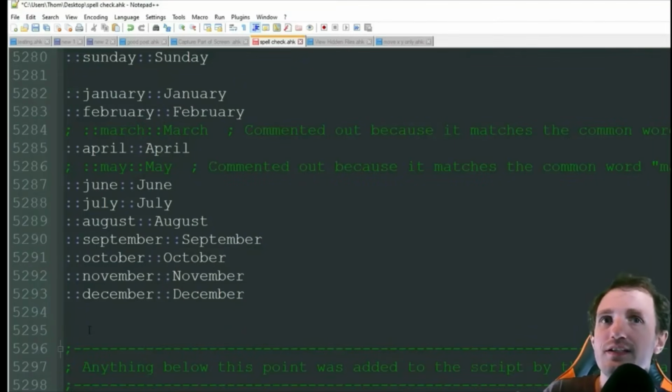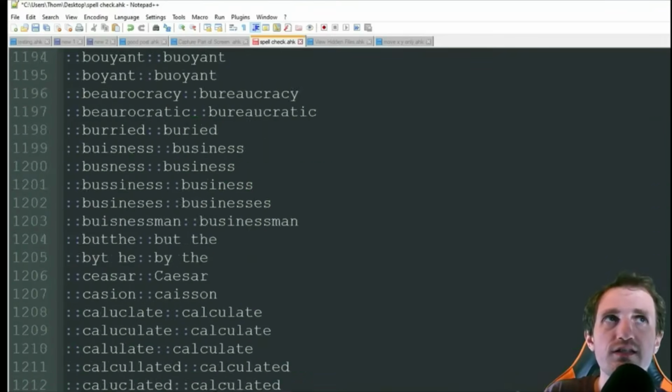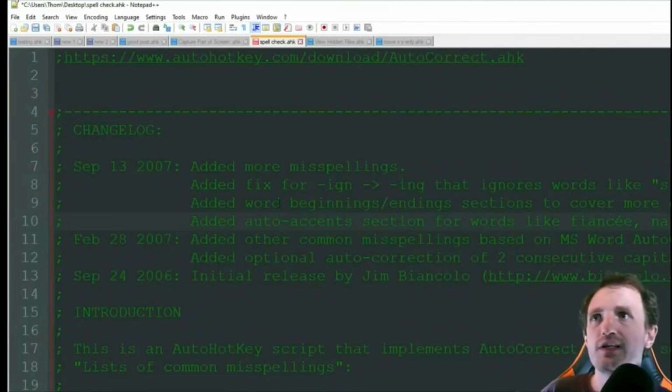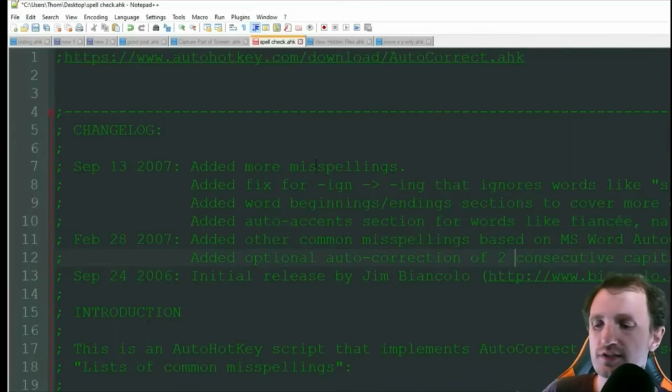But if you want, you can just add your own, in the same format as here. These are called hot strings. I did a video about them if you don't really understand what this is. You're just putting the misspelled word here with the correct one here. So you can add as many as you want, but there's an insane amount already in there, so it's awesome. I'm a horrible speller, so it's nice to have a spell check in those areas where a spell check just is not provided.